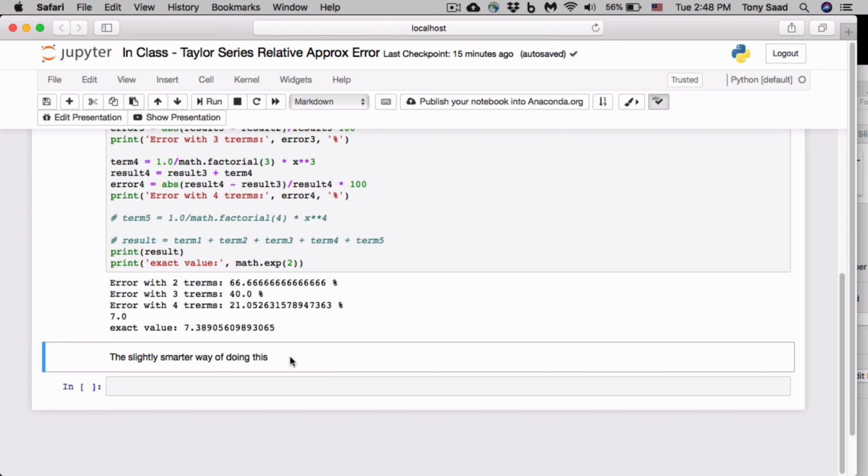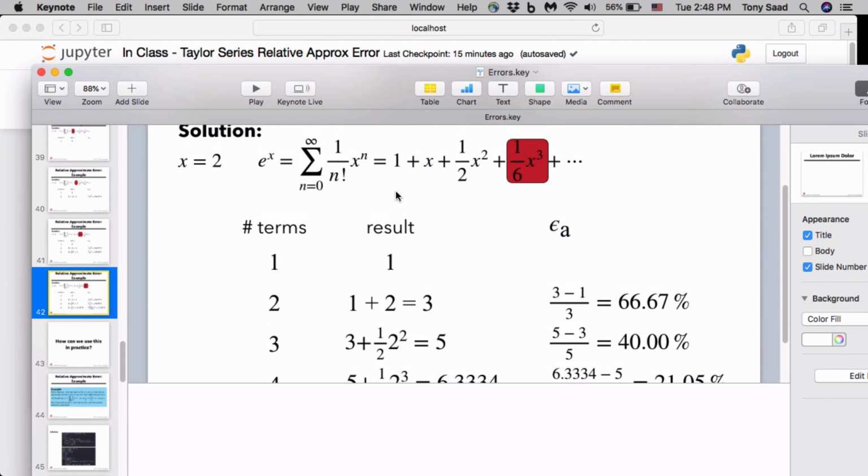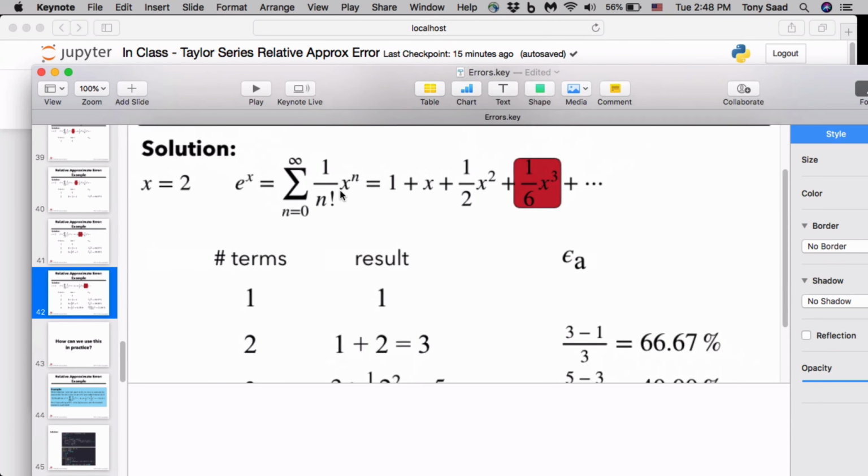So let's remember the Taylor series again. Now, if you notice here, I want you to focus on this formula. This formula is our counter. It is saying this is a summation going from 0 to infinity, so that's your counter.